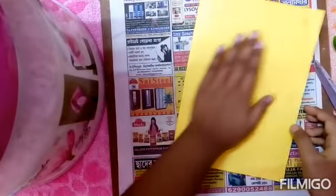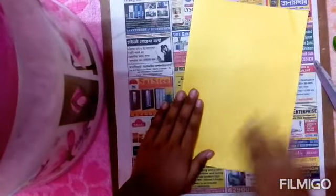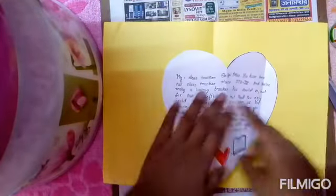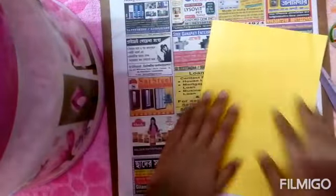Stuck it and it's completely 3D. Now just to make sure I will close it once. Then press it. In case you can use this as a ruler, it's a nice ruler. So I just used it as a ruler. Whoa, it's really working. It's my first try. Small note you can make.